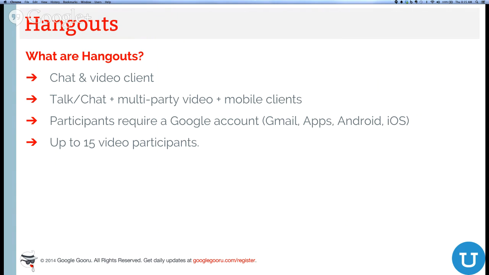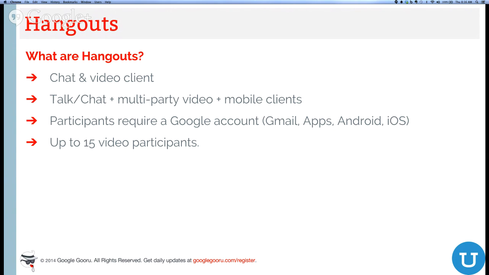A couple of additional points. As of now, you can only do video with people that have a Google account. But the good news is a lot of people do have one. Most Android users end up having a Google account when they set up their phone. And a Google account can be a Google Apps account, or it can also be a Gmail account. So there are definitely a lot of those out there. And the default number of participants on a Hangout is 10, but for Google Apps users, you can get it up to 50.